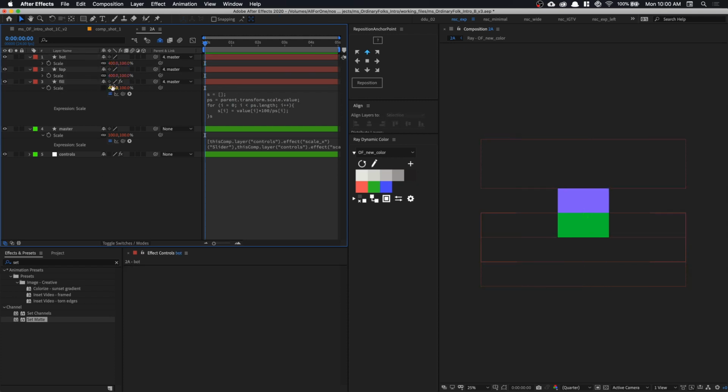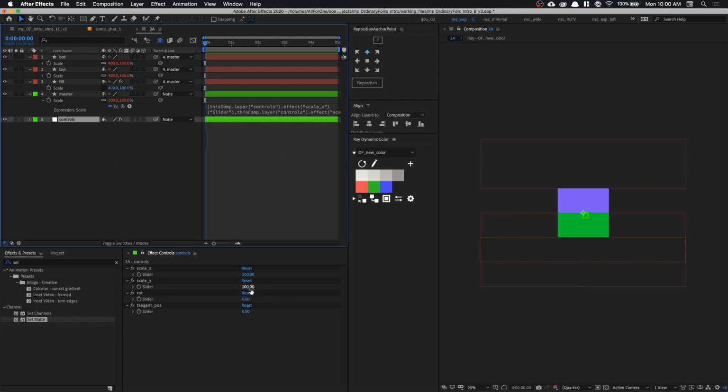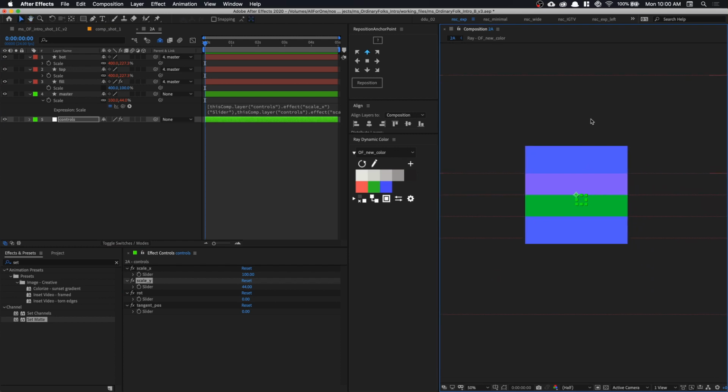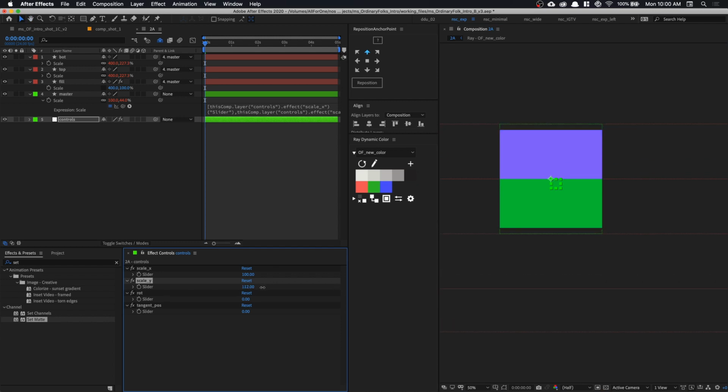and I'm gonna just copy it over to there. Actually, I don't need it for the fill. I'm gonna just leave it as it is. So let's get rid of that. So now when I go into my control layer and I play my Y scale, notice that the scale of my top and bottom, right? It did not change at all, but it is moving in position like that.